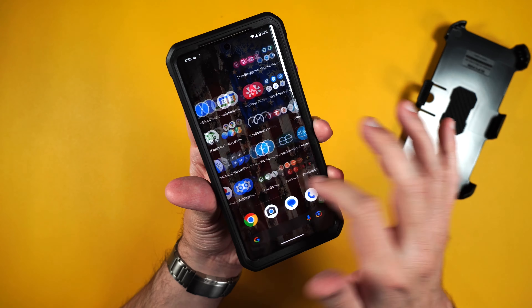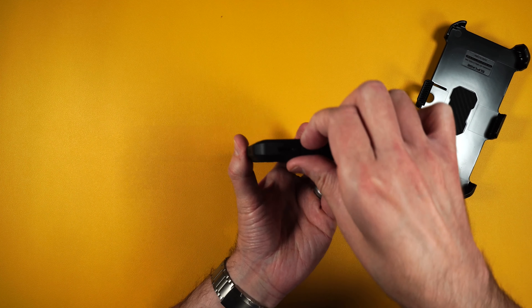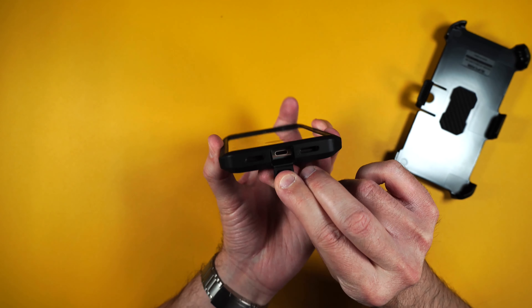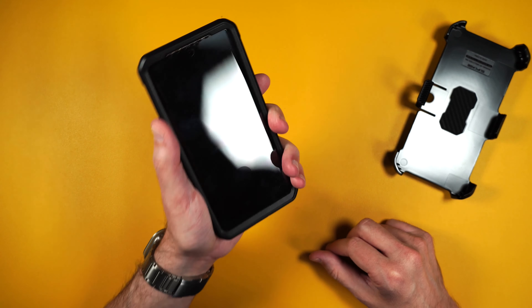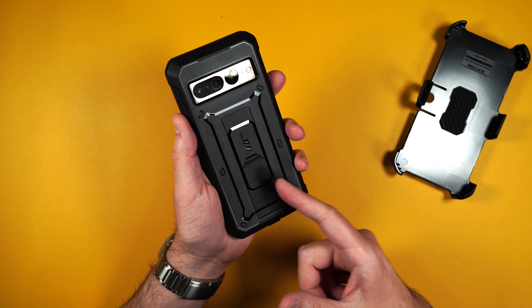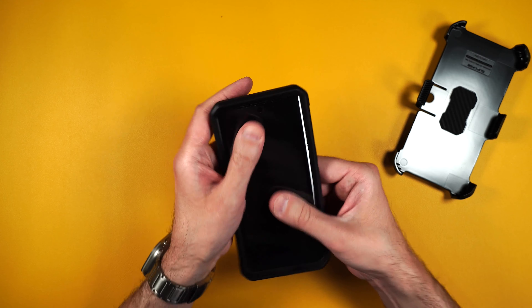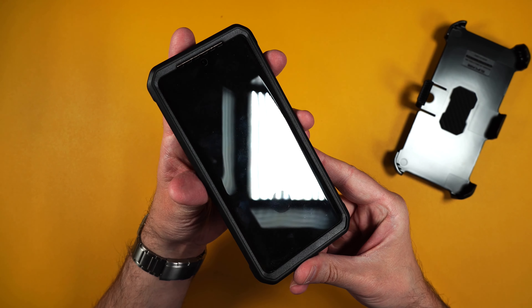As you can see you can easily see the screen as well. On the bottom we do have a little cover for our charging port to keep that nice and clean, and we also have the little speaker ports. This is a really nice case — if you want the best protection with some added functionality of a kickstand, the UB Pro is the way to go. It does pick up some fingerprints but you can easily just wipe those away.